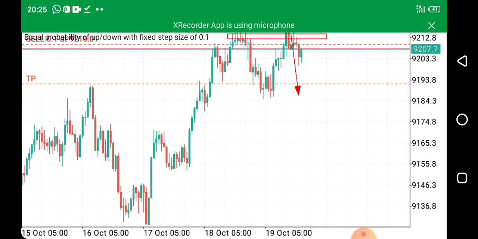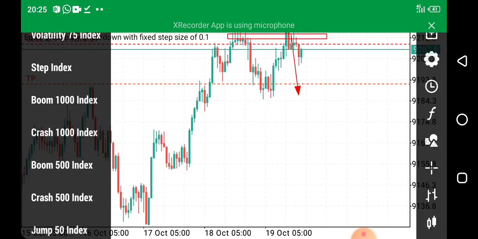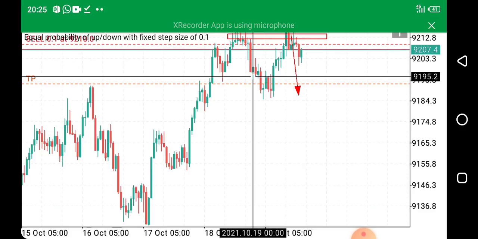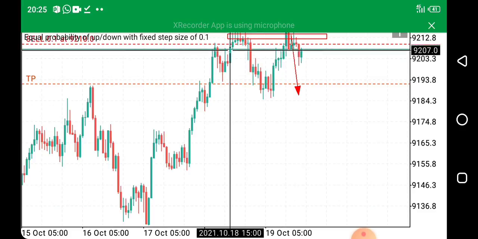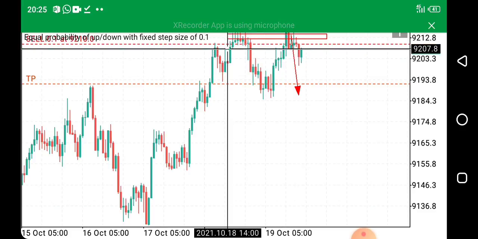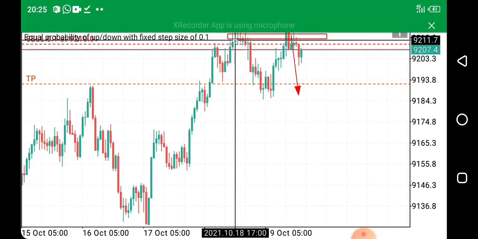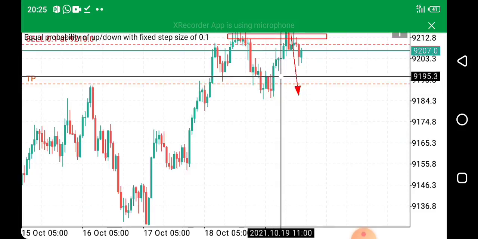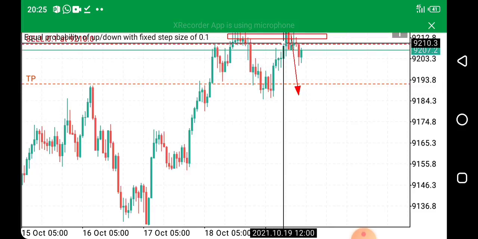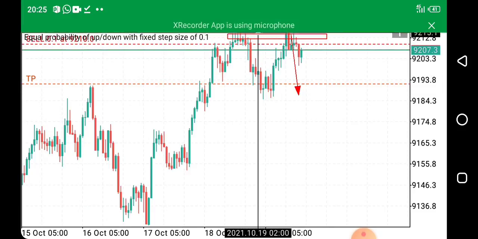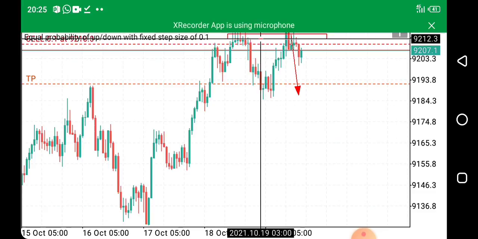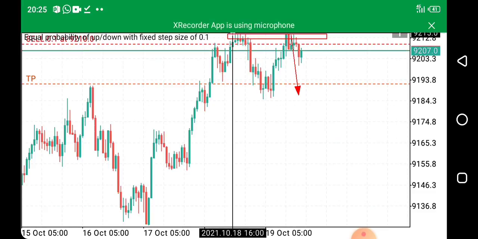All right, this is Step Index. As you can see, this is another trade that I've taken based on the same setup that I told you. I'm already in profit, but you can see that this was the first high that it formed. It came down from the snake line, went for the second time, and broke out from this zone, showing that the higher high has been broken, just like I've explained in the video in the description below.